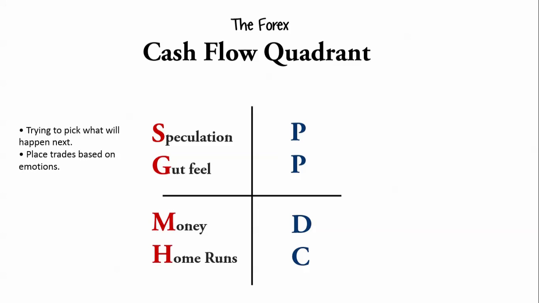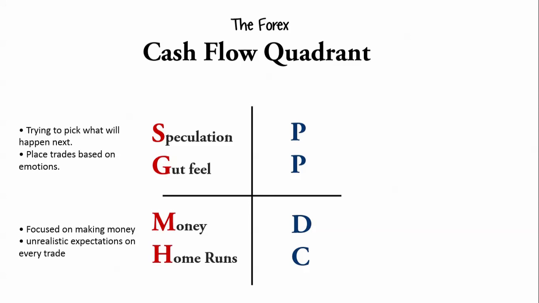Okay, so the next one down is money and home runs. Although most of us got into this game to make more money, obviously, just focusing on the money and the potential reward for seemingly little work can be a deadly trap for your account. So you have to remember just to hit singles and not home runs. We're trying to consistently extract money out of the Forex market. We're not trying to explode our account with money every time we take a trade. And you really have to be flexible in your expectations of what each trade is going to bring. So we have focus on making money and unrealistic expectations on every trade.